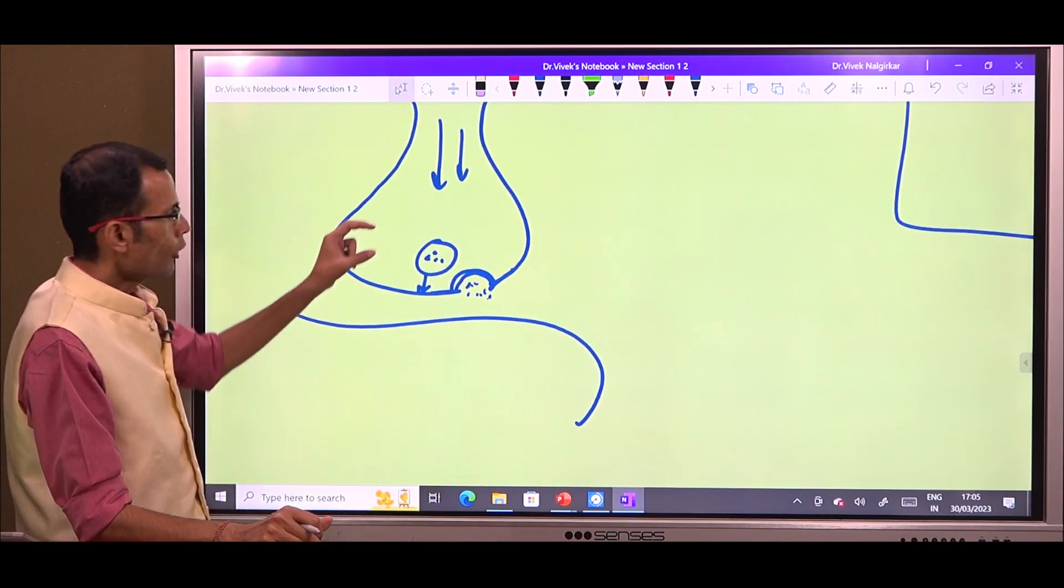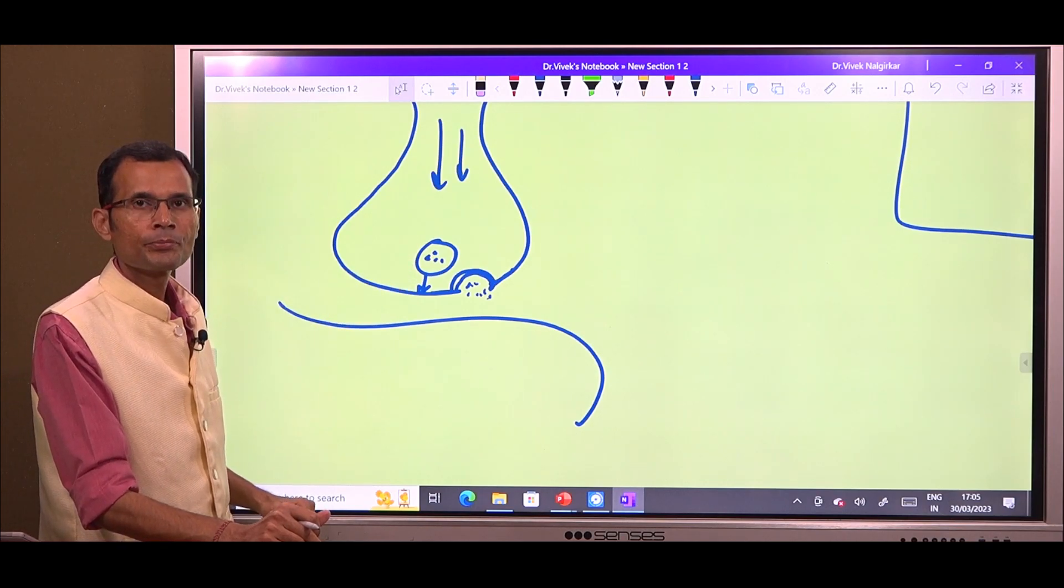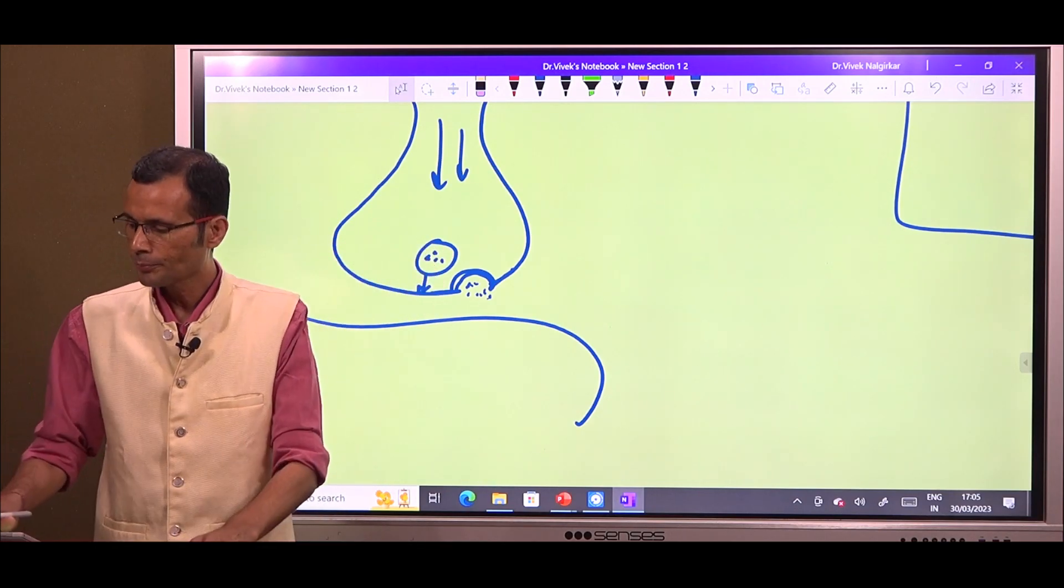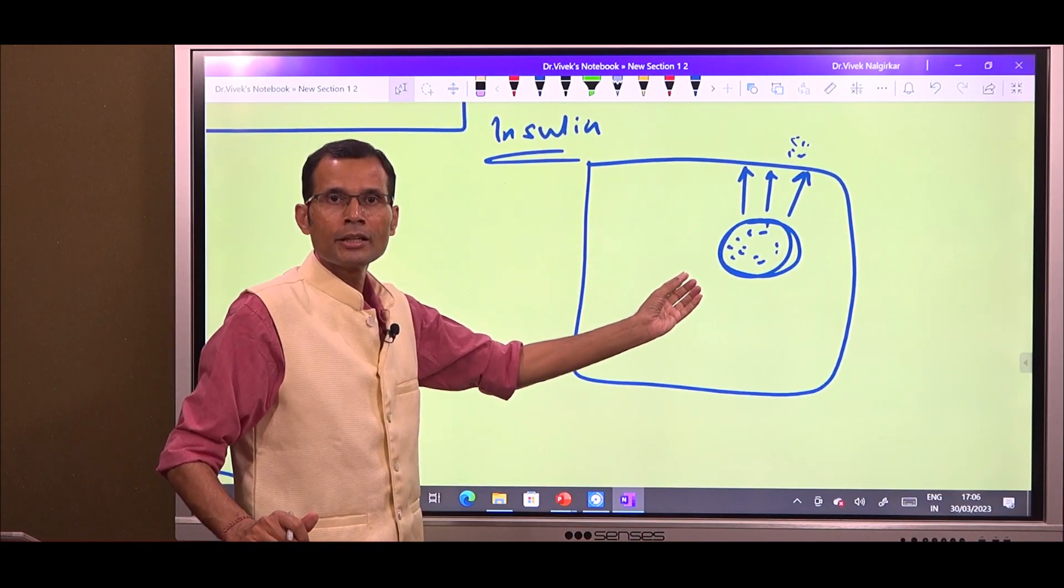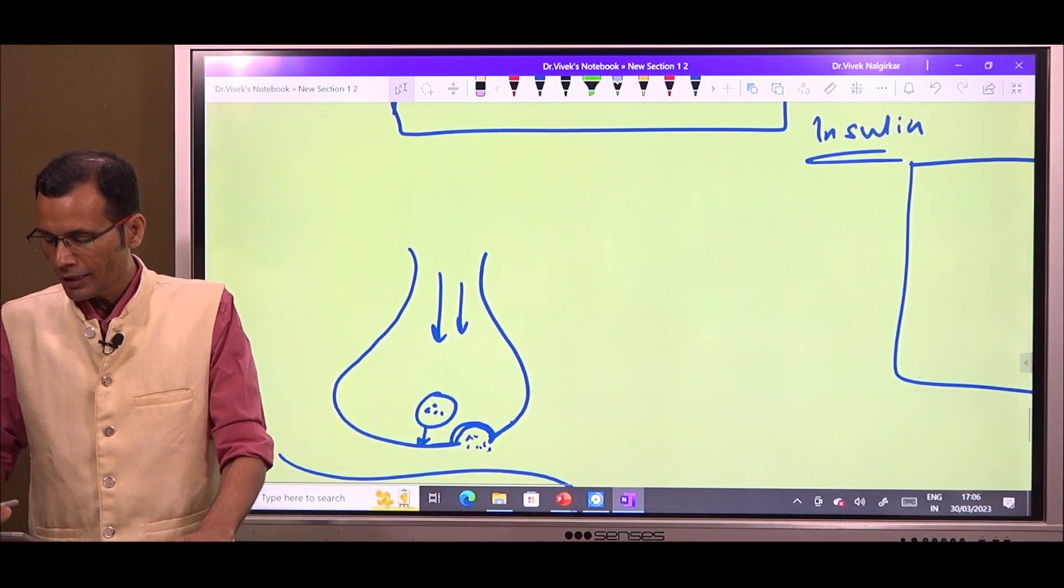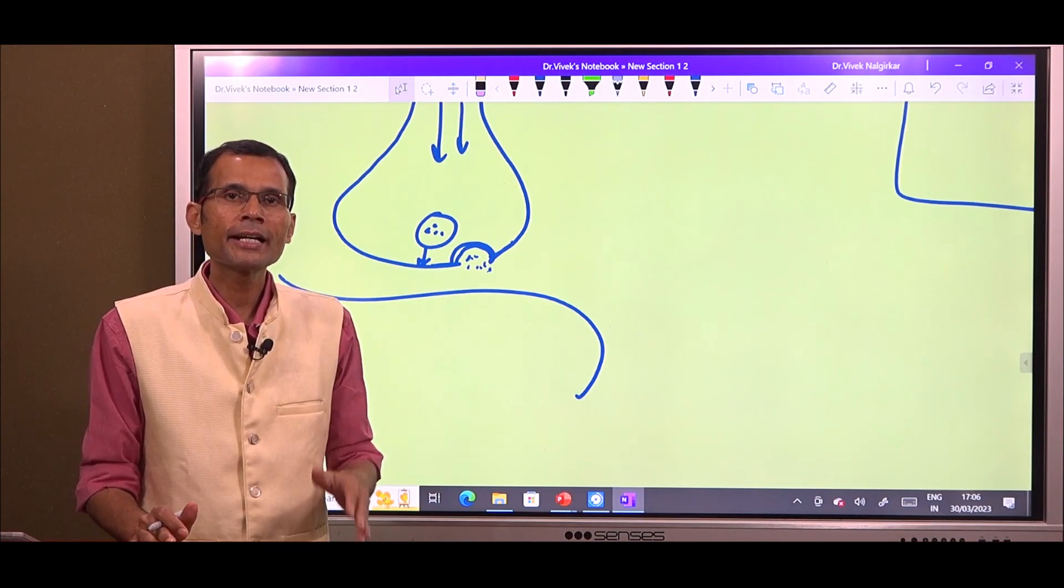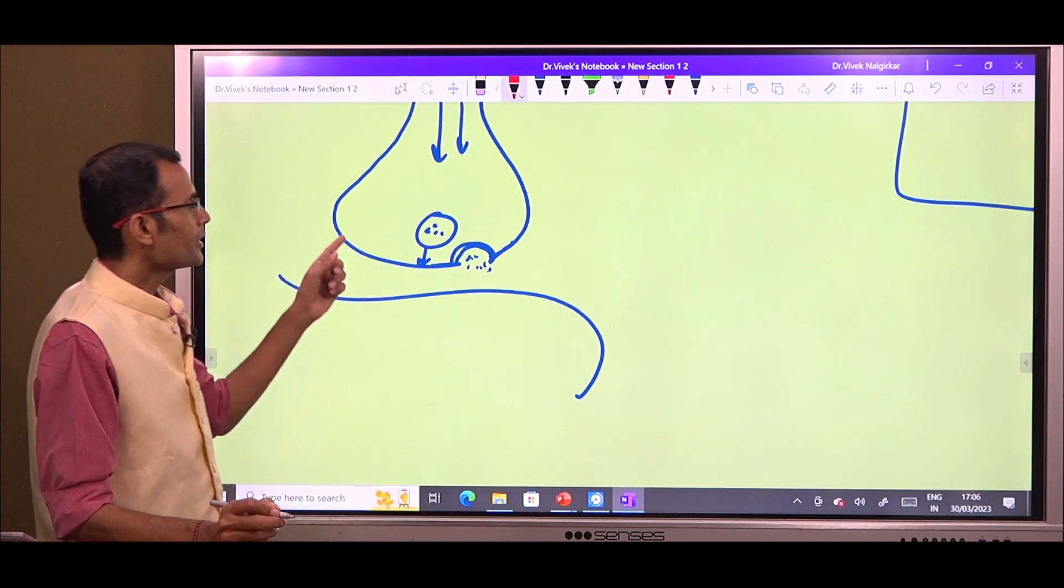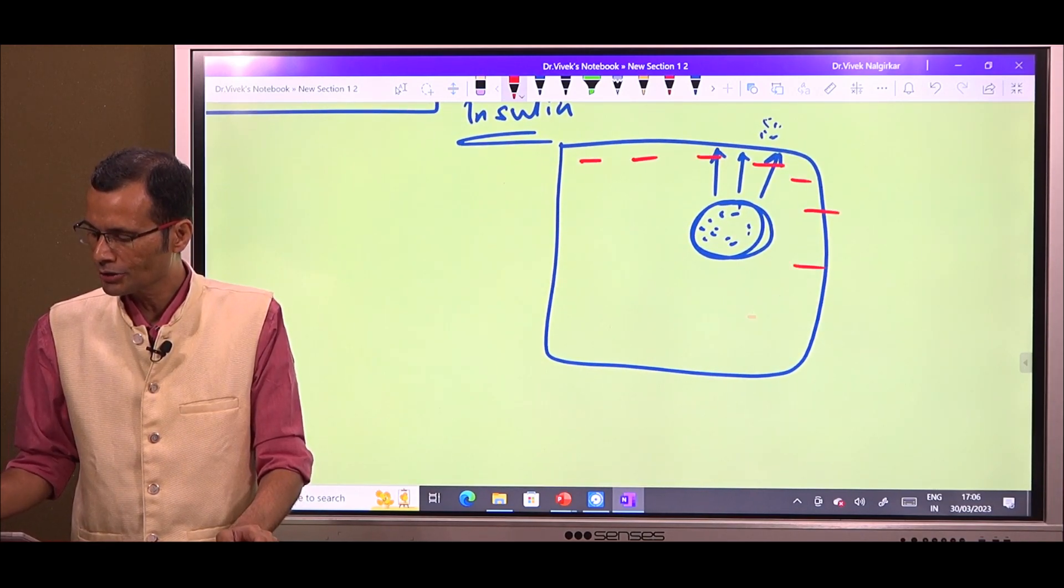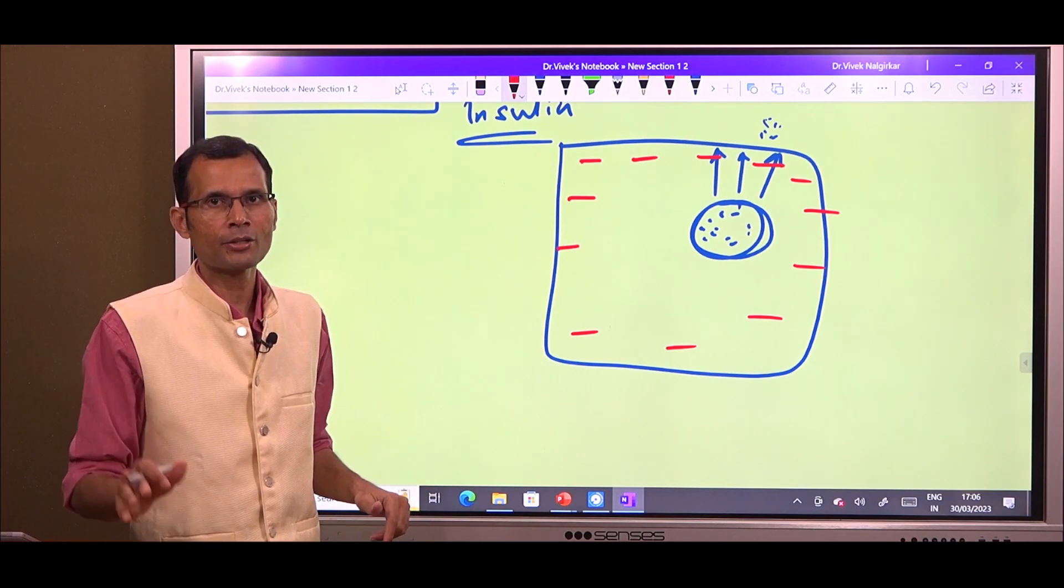Look, for the vesicle to fuse with the membrane, it has to fuse with the membrane, then it has to fuse with the membrane and finally the vesicle will open up and the substance will be released. Vesicle, if it has to discharge the contents to the outside, it has to first fuse with the membrane and the important point that you should know is that all the membranes in our body, they are negatively charged. That means, the neuronal membrane is also negatively charged or any cell membrane is negatively charged and the vesicle, vesicle membrane is also negatively charged. It has negative charges around it.